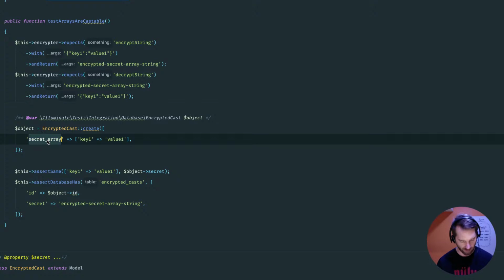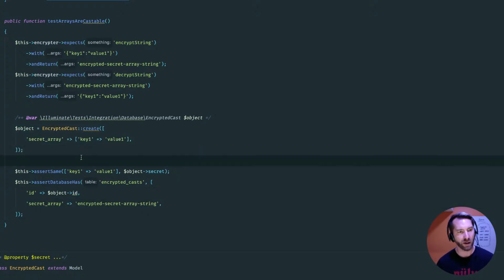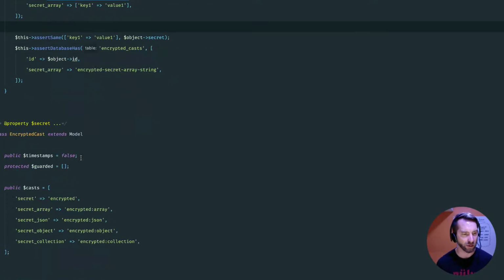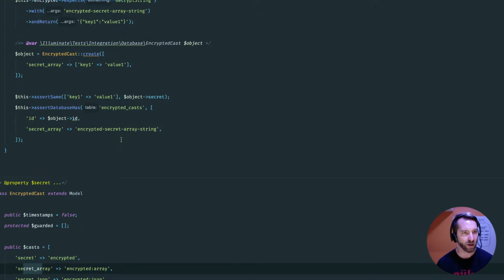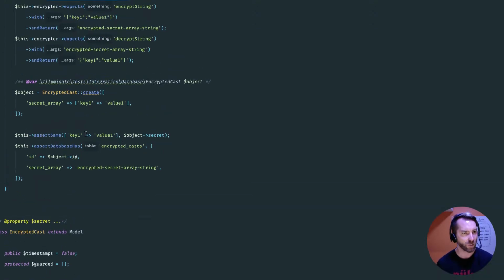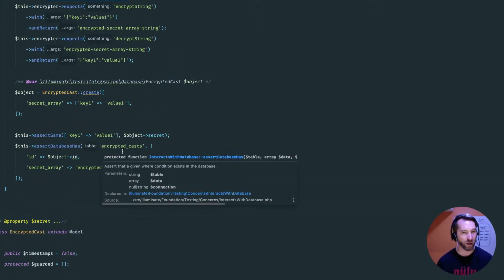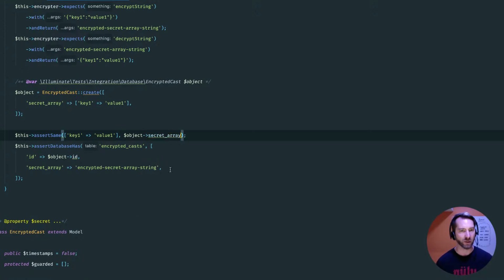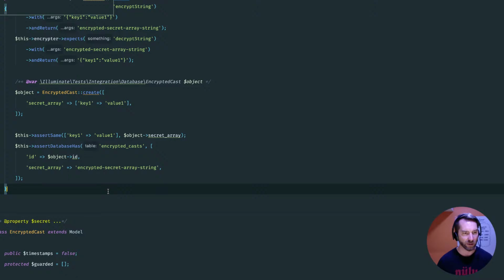Okay, so this is wrong, so that needs to be that. Okay, so we're going to make one of our encrypted casts model, which is down here, secret array. And then we want to assert that when we access the secret array, it's going to be just the standard key value pair that we put in. So it gets basically decrypted as well as cast into an array.